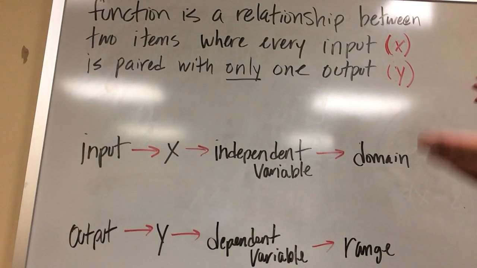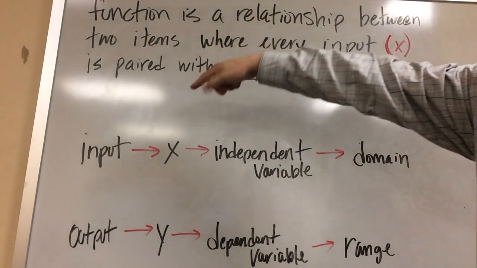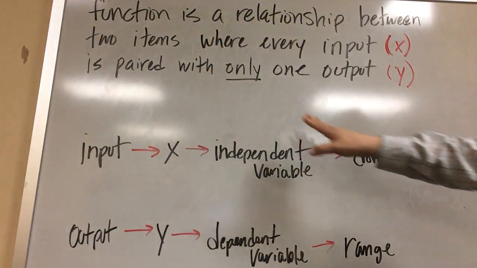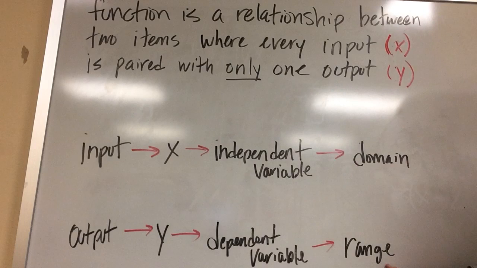So I could be talking in a problem about the input, meaning I'm talking about the x, and I want you to tell me what the range is. That means I want you to tell me what the y numbers or the answers are. And those things can go back and forth.